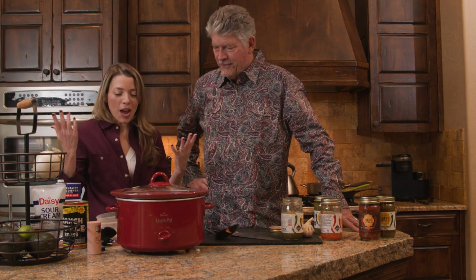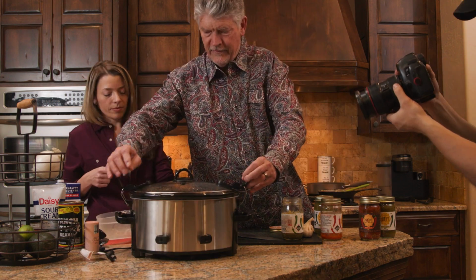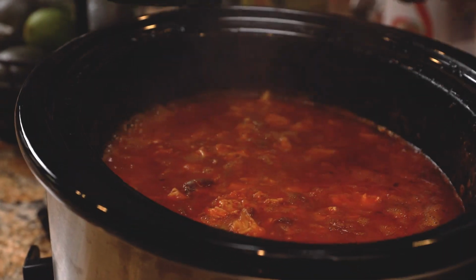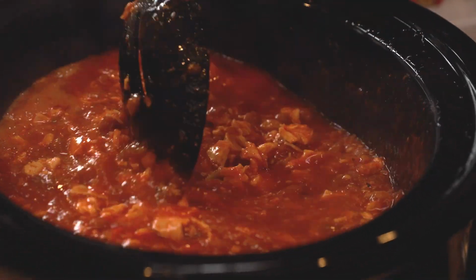Don't tell anybody, but we have one over there that you already cooked. Yes, I made one, okay? We got one ready. So we're putting this away. Fancy crock pot. I don't know how to get into it, but there we go. Look at that. Isn't that beautiful? Get the steam coming out. Wow.